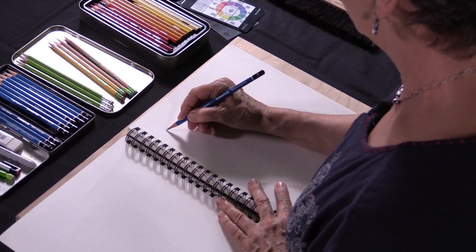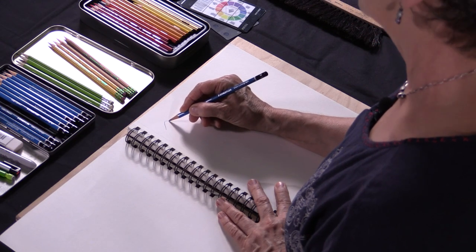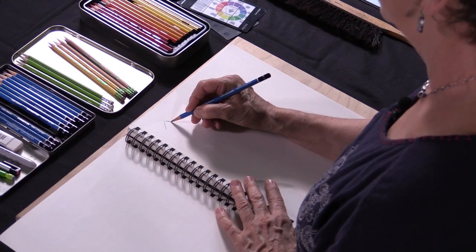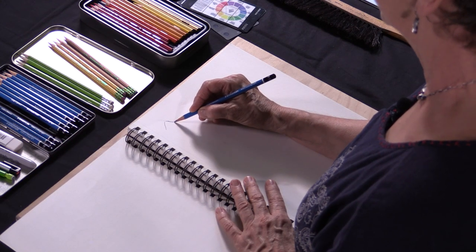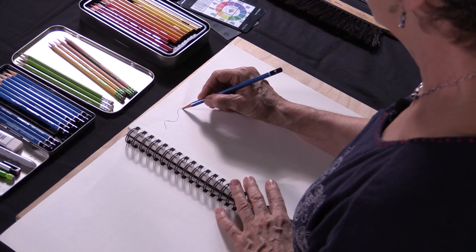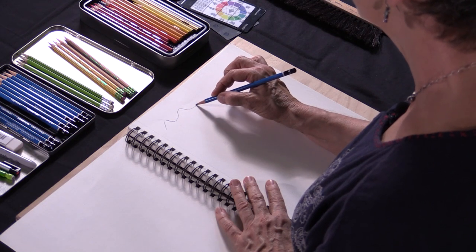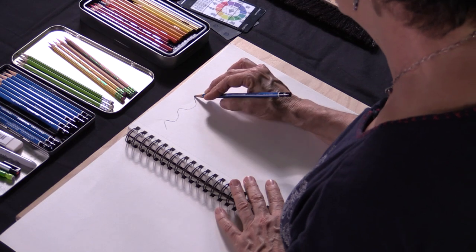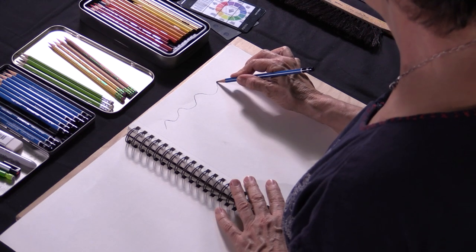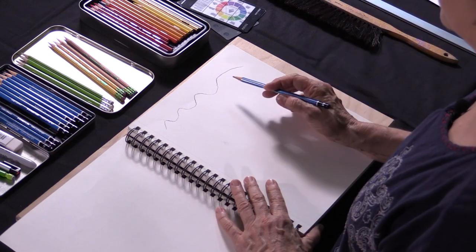So here I go. I'm using the tip of my pencil and I'm pressing a little bit too hard because my pencil just broke a little. That was a little too hard. But I'm getting a nice dark line, and now I'm pressing really light. And I want to see just how light I can make those lines. And now I'm going to press dark again. And then I'm pressing light. There. That was with the tip.